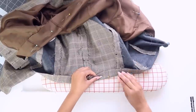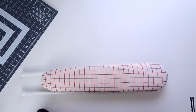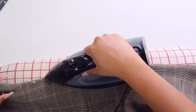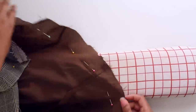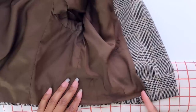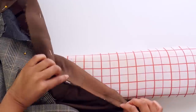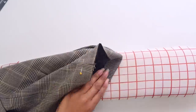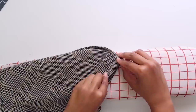Now we're going to iron everything in place. I actually prefer to iron not on top of the pins, so I'm going to do it like this. As the hem starts to set, you can take the pins out. You want to do the same thing for the lining, but be careful because this lining will burn — trust me, I did it. So you want to lightly iron that, or get another piece of fabric to lay over it. I'll use a piece of paper since that's what I had closest. Iron that in all the way along the edge, and then on the end you want to fold it in. Make sure it's all the way in there and that these are even.